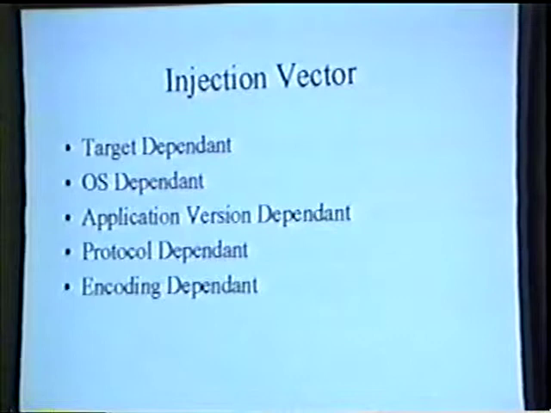If there's a content filter in there that's stripping out certain characters, well, those are certain assembly language instructions I can no longer run. I mean, all I care about is that it's a hexadecimal value and it's going to be interpreted as something once it gets to the other side. The man is Caesar when it comes to figuring out ways to sneak through that kind of stuff. So it's protocol dependent and encoding dependent.